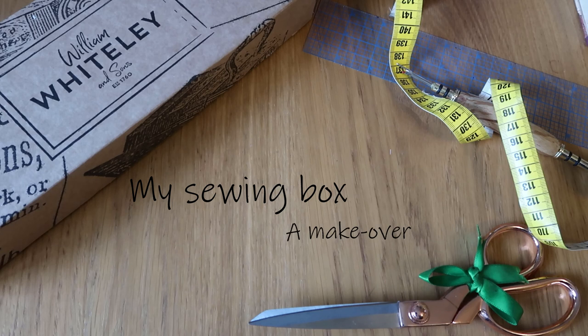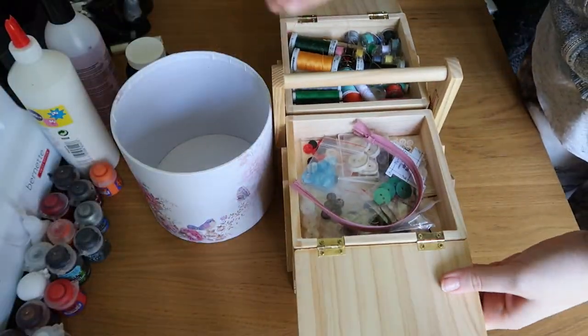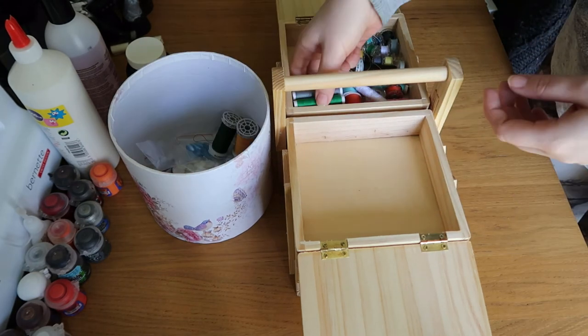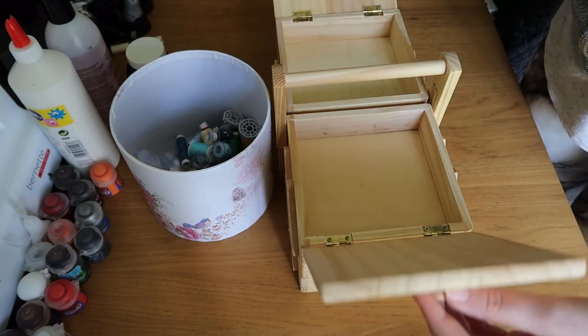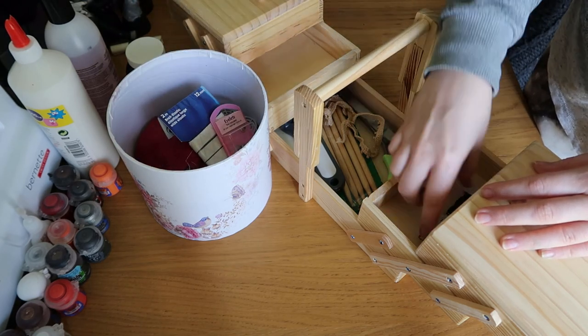Today I am going to be, not sewing, but I am going to be doing something more arts and crafts related, but it sort of ties back in with sewing because I am going to decorate my Notions box. So I got this Notions box for Christmas from my darling partner, and it is a bit plain, it is just plain wood, so I'm going to empty this out and sand it down and start giving it a bit of a makeover.